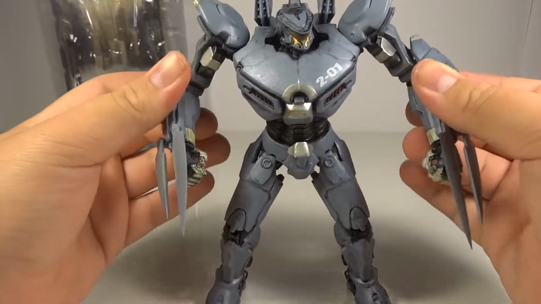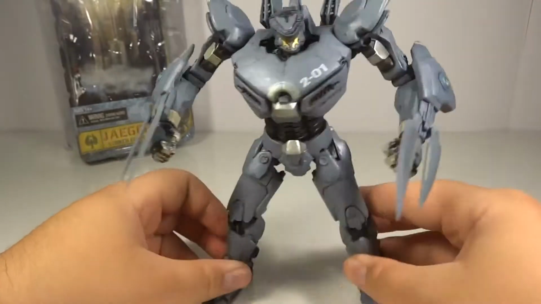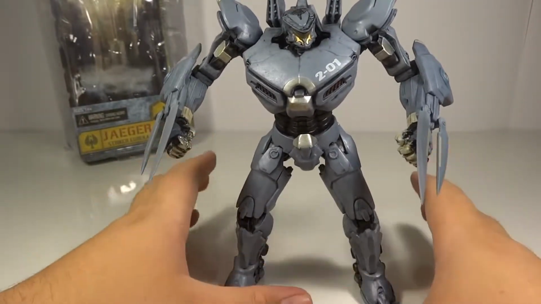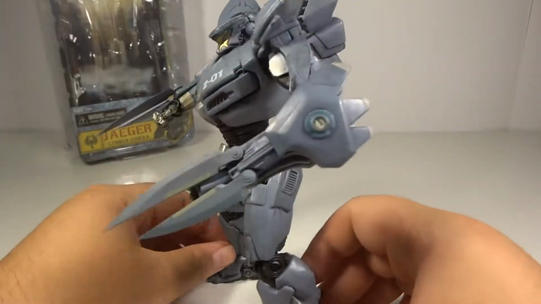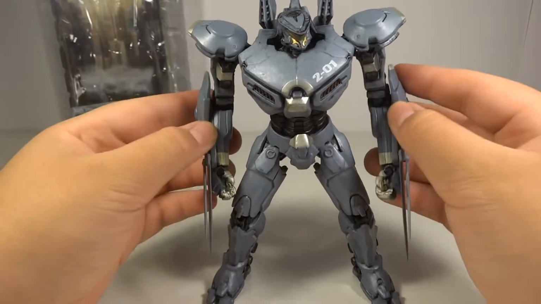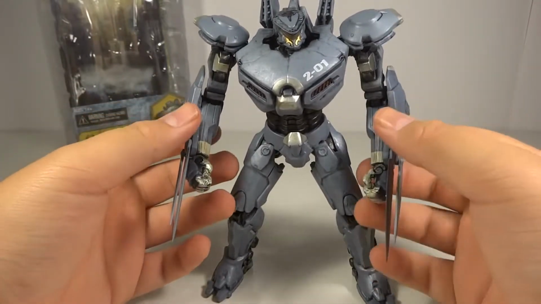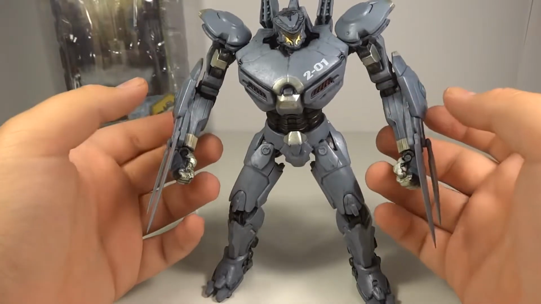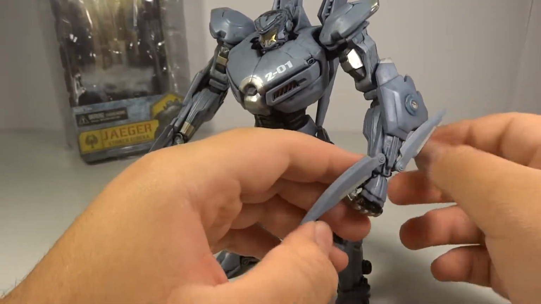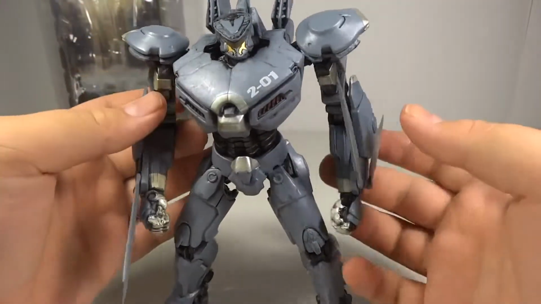I just don't like them on him. I think he looks a lot better plain, a lot more elegant. He still looks very menacing, but he's got a really nice slick look without these blades. With the blades, he still looks cool, but I just don't think it looks that great. I'm always worried about bumping and bending them because they're so thin, so that's not great, but hey, it's pretty neat. They can rotate, so I think he did flip them out like this, but they don't actually store right here.